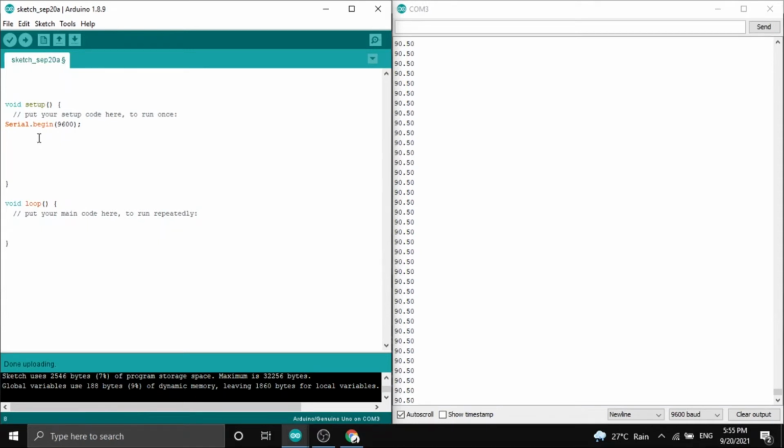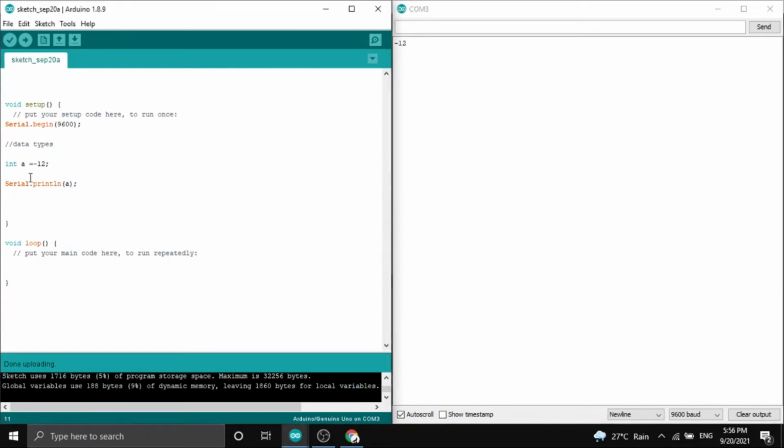Now we are going to talk about data types. Data types are basically the types of data that we can store, right? For example, I set int a, I define the variable which is of type int, and I put a whole number there, be it positive or negative, like -12, for example. And if I output, I say Serial.print a, it's going to print -12. In Arduino, the int corresponds to 2 bytes of data, and it can keep values from -32,768 to +32,767, right?